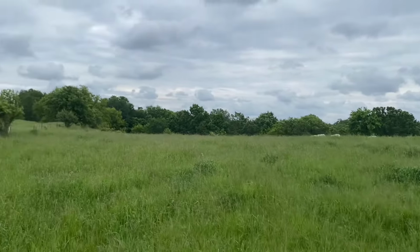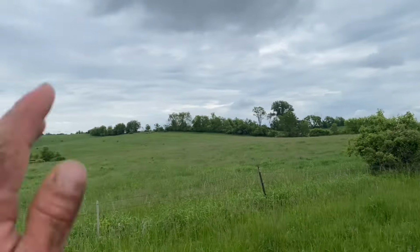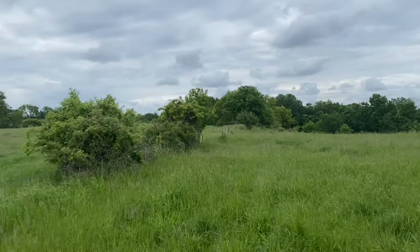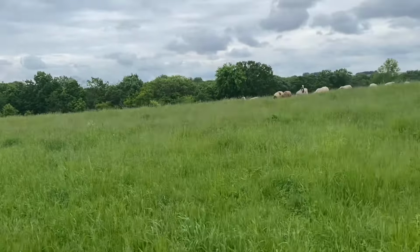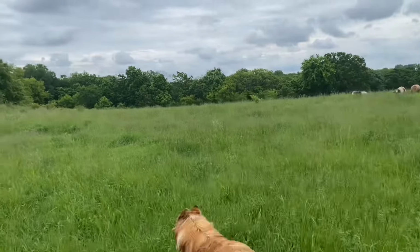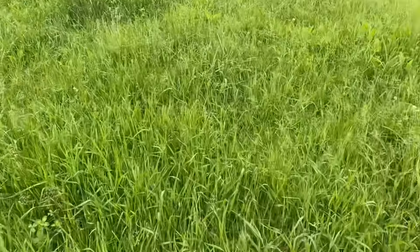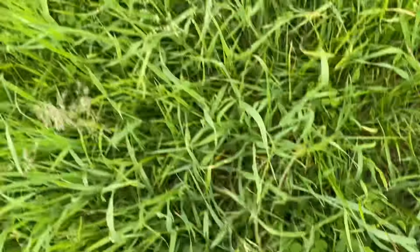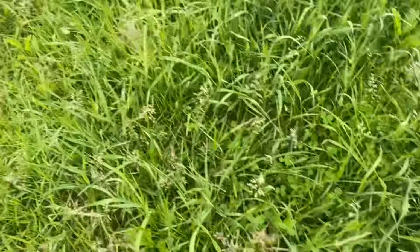Beat the ewes just in time. Look at that. I thought they would have been way back there by now, but we caught them just in time. Man, I am very pleased with the grasses we got coming here. This is awesome. For just a 30-day recovery period, this looks awesome. Everything is all recovered and looking good.